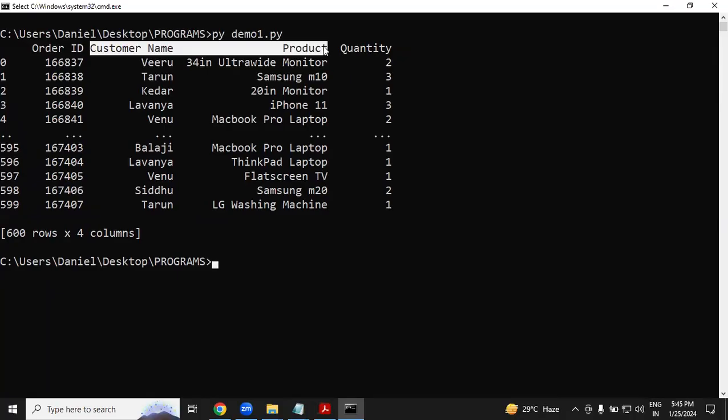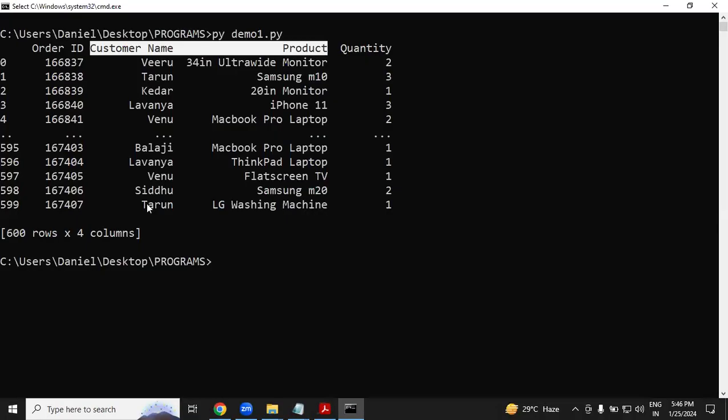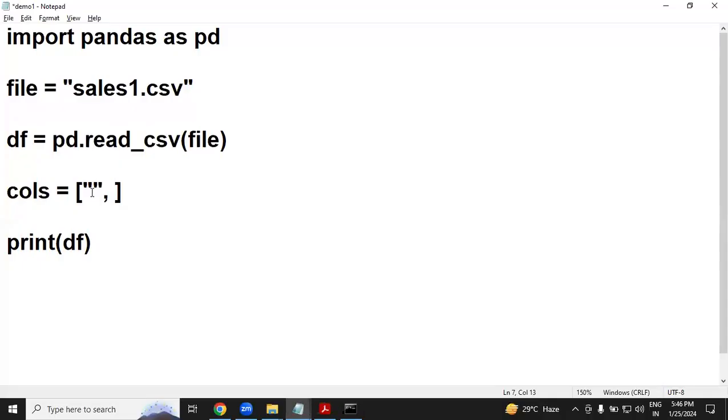Keep in mind how to access, come here. If you want to access multiple columns, create a small variable. The variable name is something like COLS. Equals to, create a list. I hope you know how to create a list. Square brackets, and in between double quotes, provide the first column name, customer name.